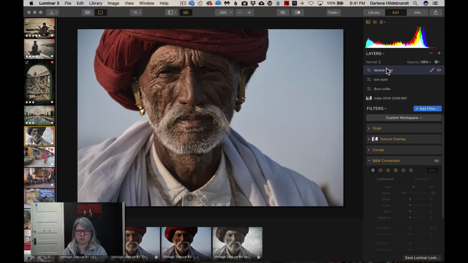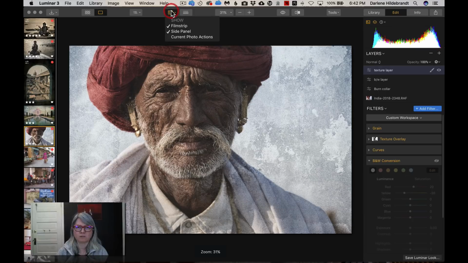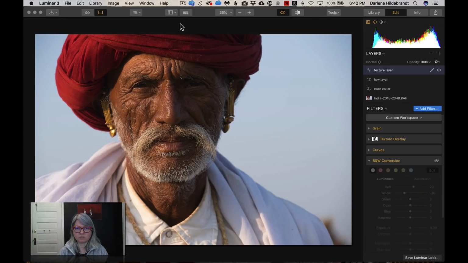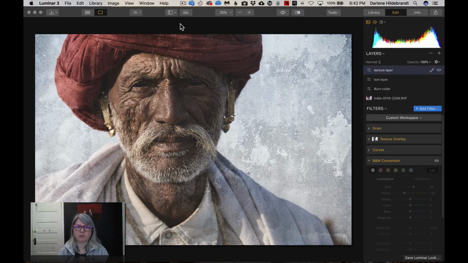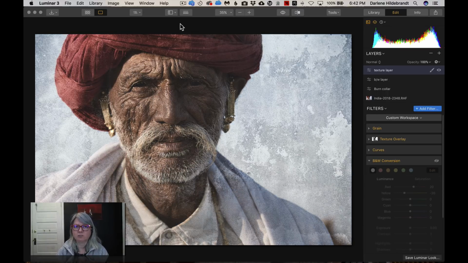It's a dance between originally doing your raw processing, getting the image to look how you want it, doing any black and white conversion that you want to do, and then adding your texture layer. Okay, so there's my final image. Let's take away these guys. Let's see how it looks. Here's the before, and there's the after. Okay, so that is completely the image as it is out of camera, and that's what it looks like with the black and white texture.